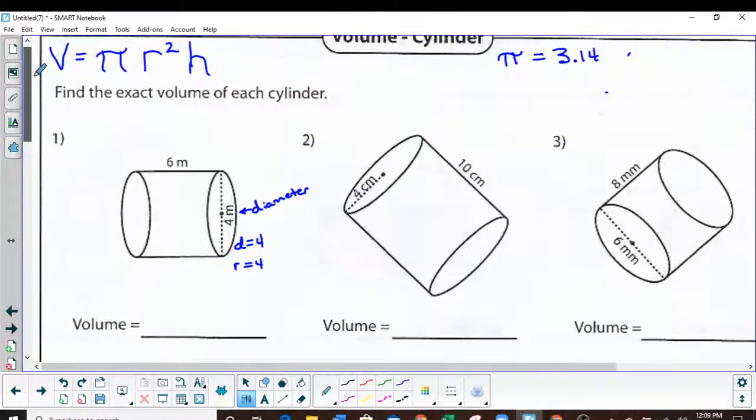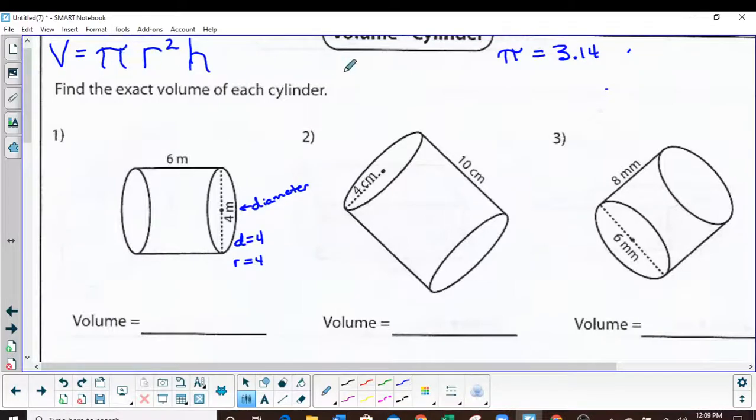So for my formula, think about it. I need pi, which we've already got, 3.14. I need a radius. We've got it. And now all I need is an h. And right there's my h sitting in front of me. That's the height. Even though it's going this way, it's still the height of the canister. If you were setting the can on its top or bottom, you would notice that that's the height. They like to turn them to be a little confusing, but don't let it confuse you.